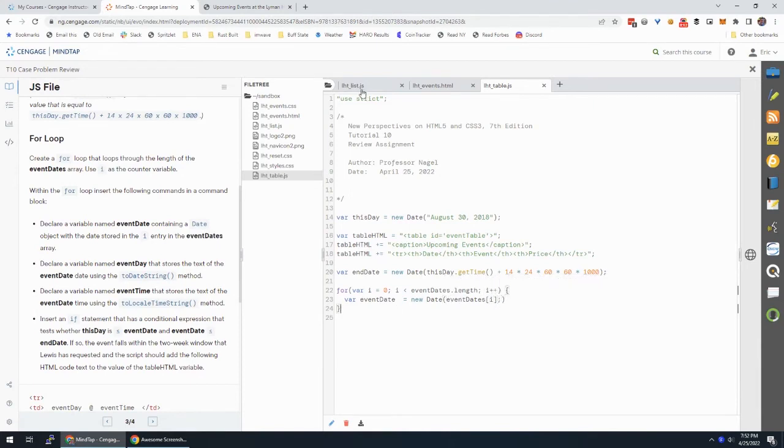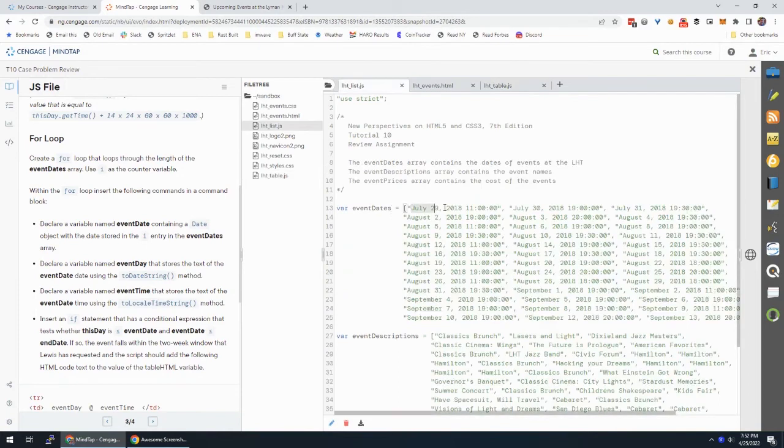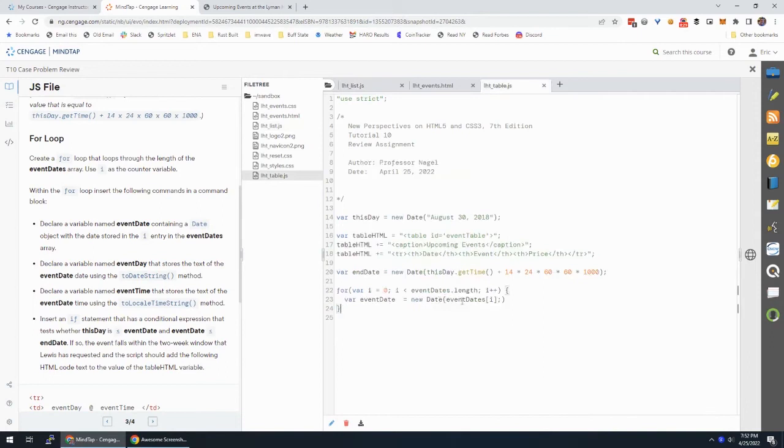So what we're doing is we're looking at July 29th, 2018, 11 a.m. That's in position 0, position 1, position 2, 3. So we're going to loop through this thing. And as we loop through this, we take this value and we put it into a new date constructor. So that gives us the event date.